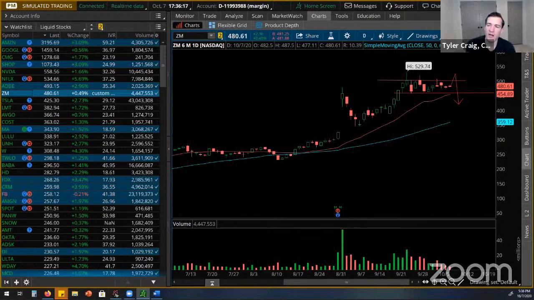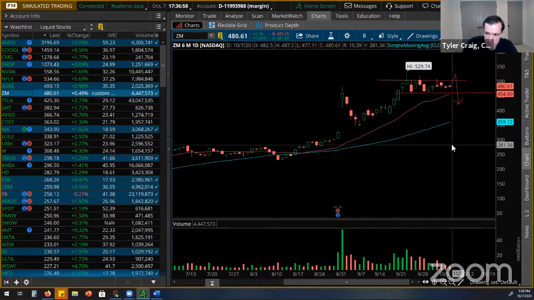Is somebody who bought a call option on Zoom or a bull call spread going to manage their trade differently than someone who does a bull put spread on this Zoom breakout? Certainly. So what you'll notice is you have rules for the pattern that say, hey, Zoom is a breakout candidate. And then you have specific rules for whatever strategy you choose. I'm emphasizing tonight just the pattern. What are the typical triggers and stops based on the pattern? And then you can massage that or adjust it as needed based on whatever strategy you use.